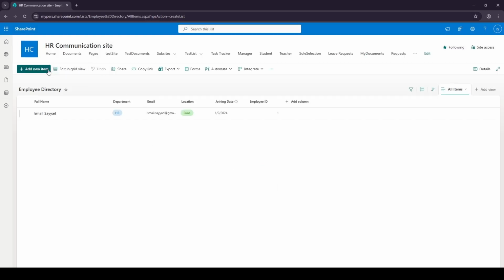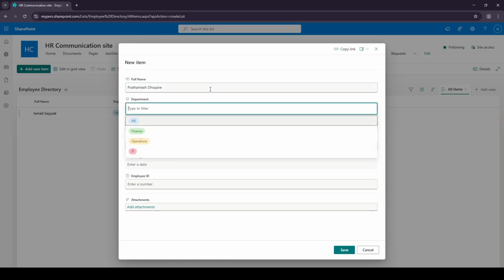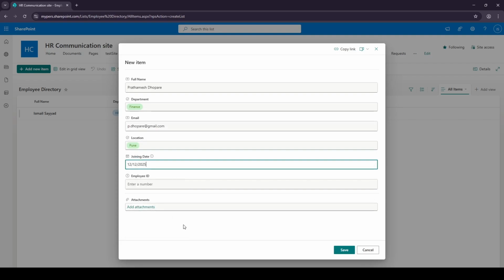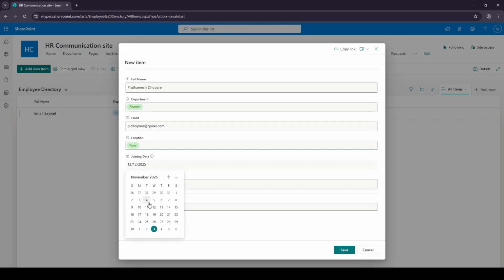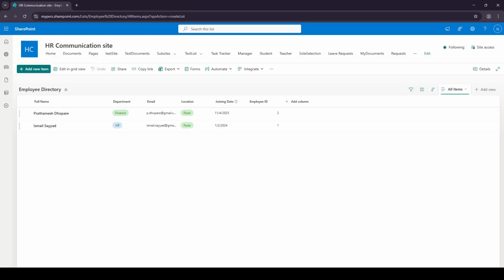Similarly, we will add one more data. We will select department, Pune. So our blank list is now ready with sample records.